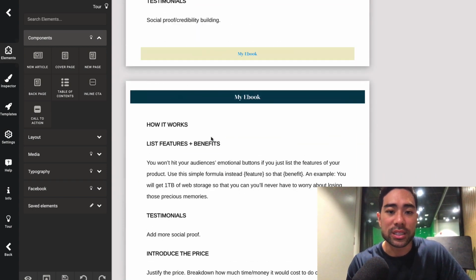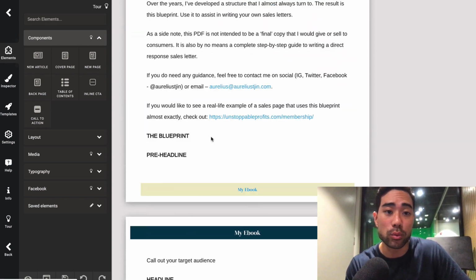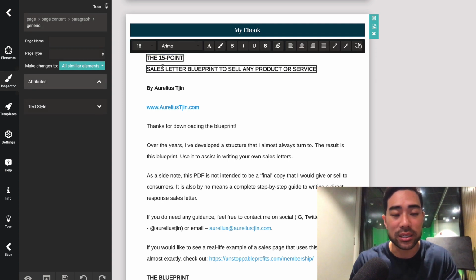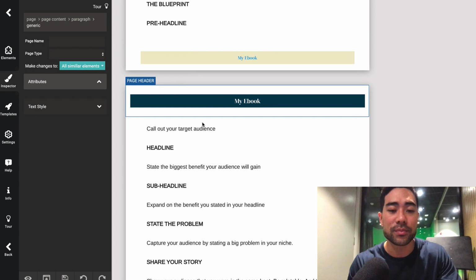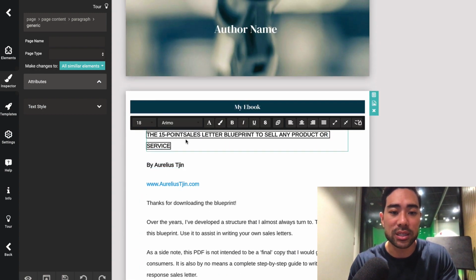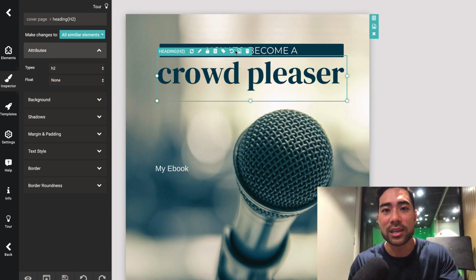So we can see that it's added the text that was from the Word document. Now all I need to do now is just neaten it up and make it look more readable. So it was meant to be the 15-point sales letter blueprint. So that's the title. Now at the front here, we obviously don't want the default title here.